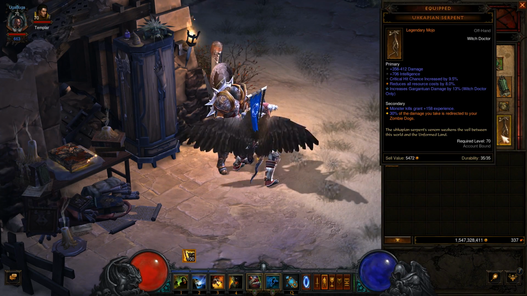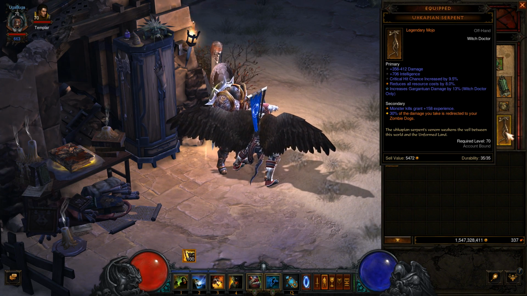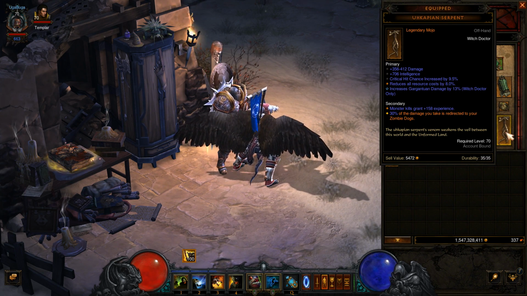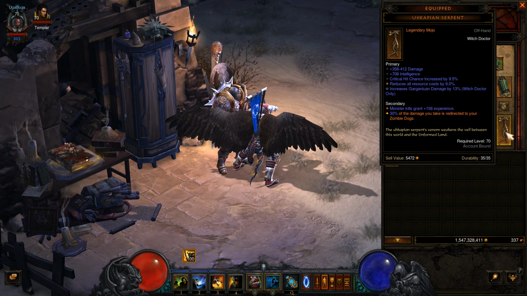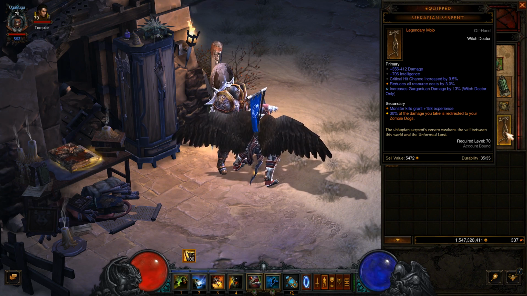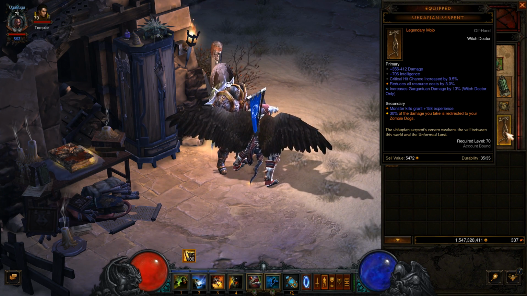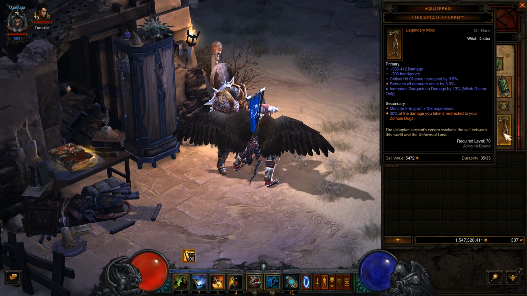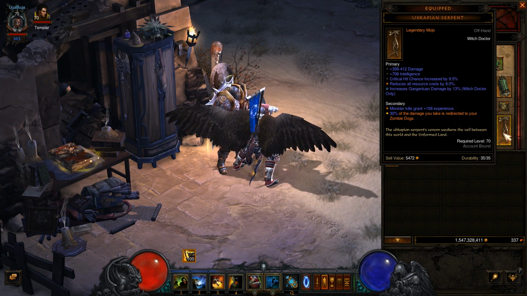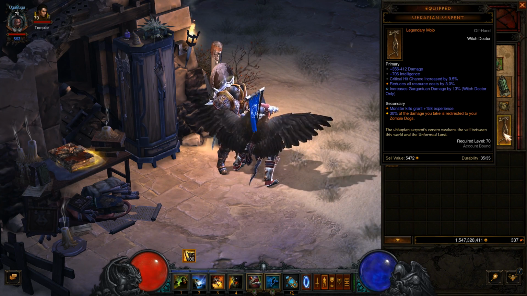The other legendary I'm running here is the Ucapian Serpent, and I've changed it to increase gargantuan damage by another 13%, and it also has critical hit added on it, and 30% of the damage I take is redirected to my zombie dogs. So this becomes important once again to ramp up my survivability, but it does pose a little bit of a problem with actually being able to keep up our zombie dogs. And you'll see some of that going on as well.